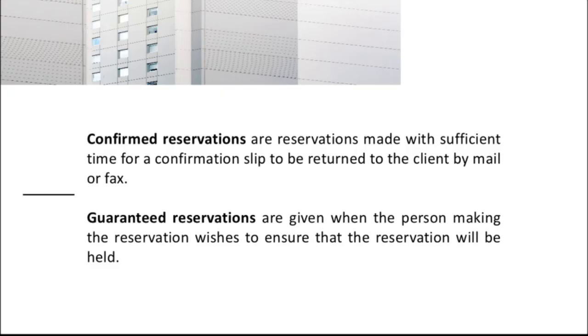Usually, gumagamit tayo dito ng mga credit card numbers. We need to guarantee the payment of the room, the person being billed. Ibig sabihin dito, the hotel agrees to hold a room even for a late arrival of the guest. Ang kainaman or ang importansya ng guaranteed reservation is that the guest will be less likely to cancel. Ibig sabihin, mas magdadalawang isip mag-cancel si guest, mas magdadalawang isip siya na hindi lumitaw during the specified booking.